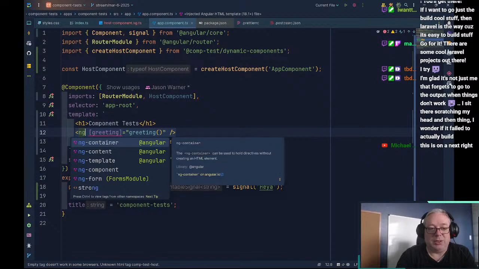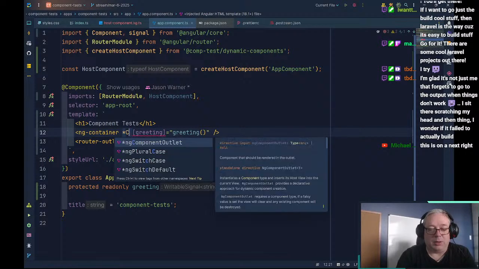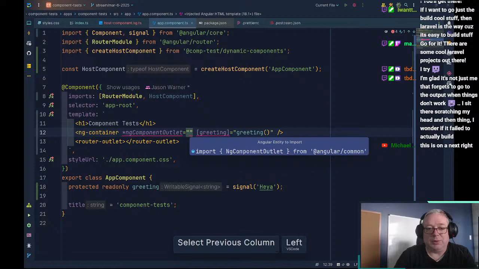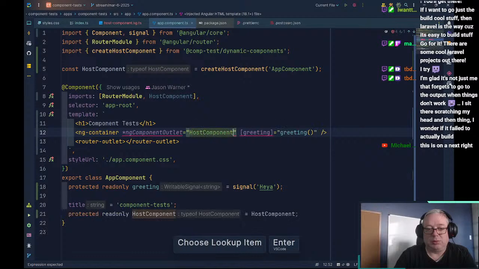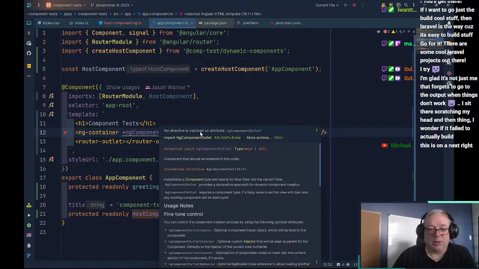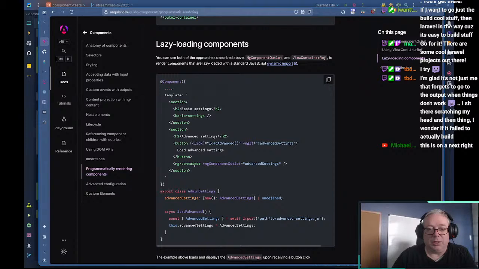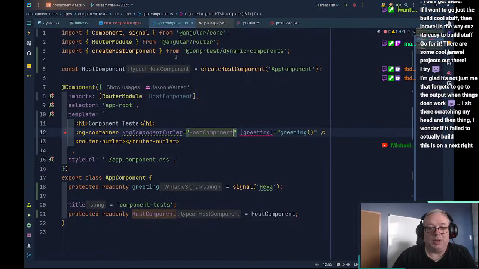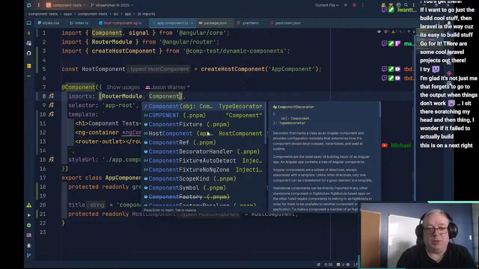So we can say ng container, and here we can say, hey, component outlet equals host component. Is that going to work? Doing this wrong, right? Nope, ng component outlet. So I need to import. I don't need the host component anymore, but I do need the component outlet.